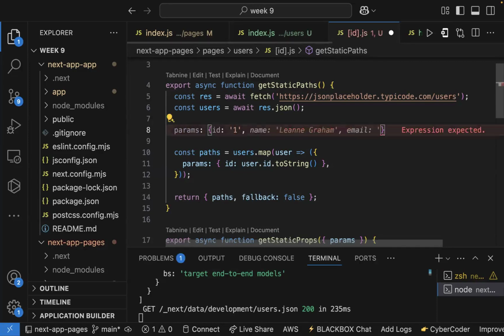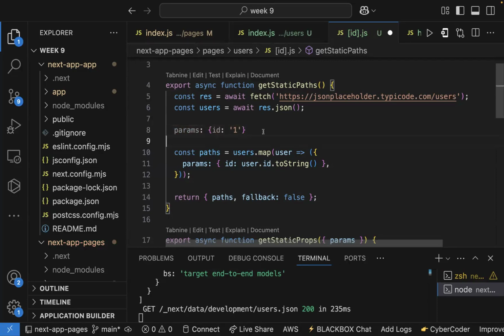Okay. Good. So params should contain ID of 1 like this.